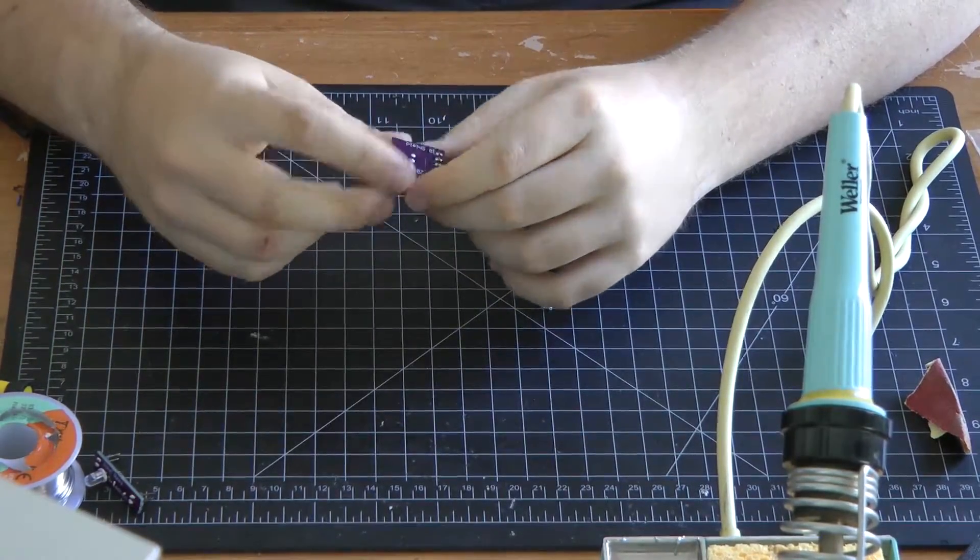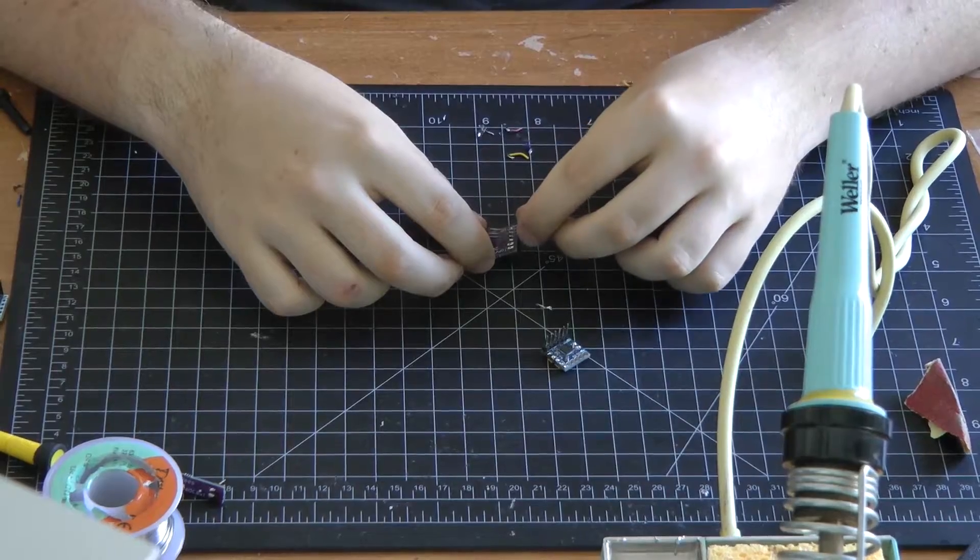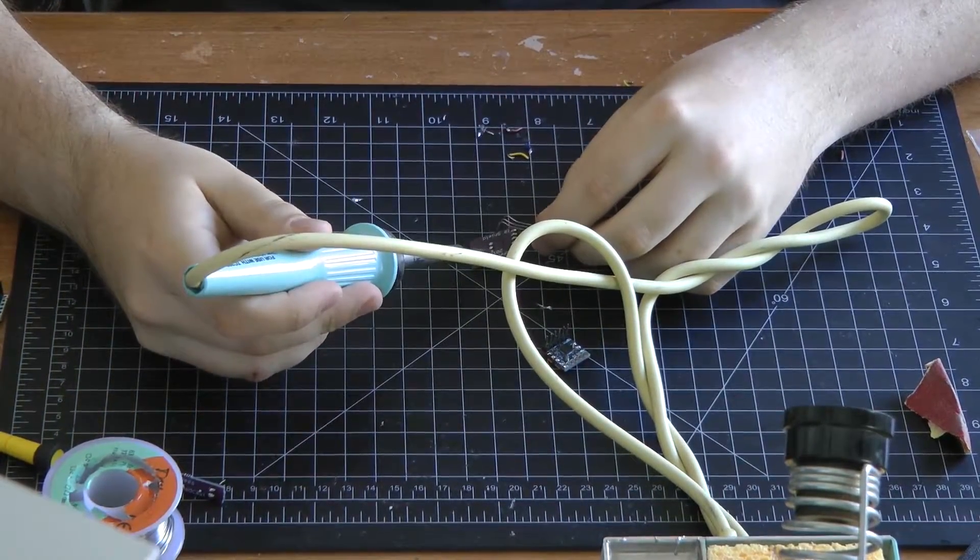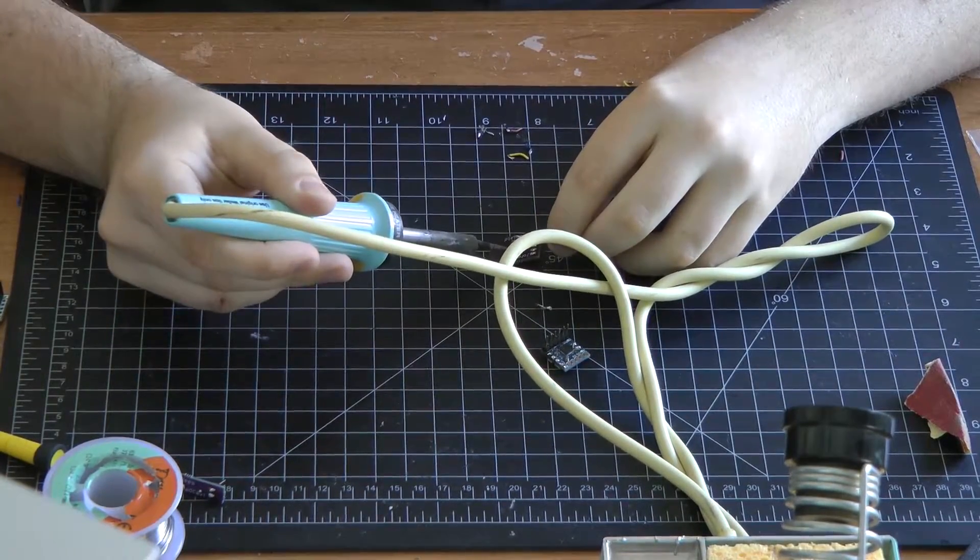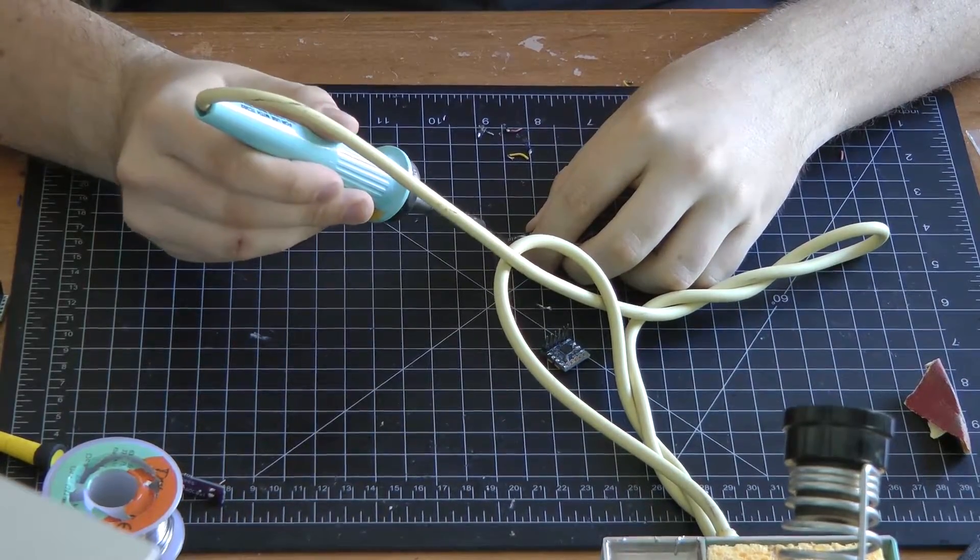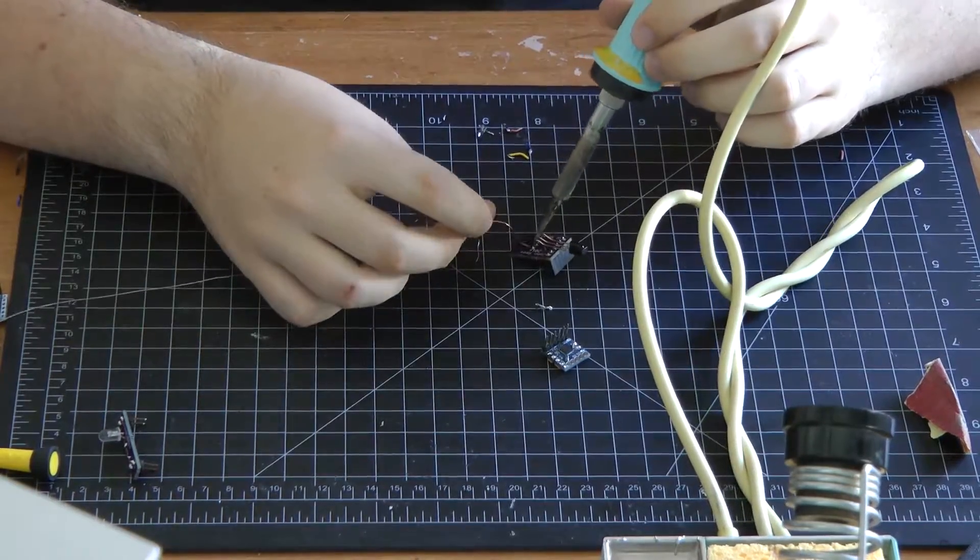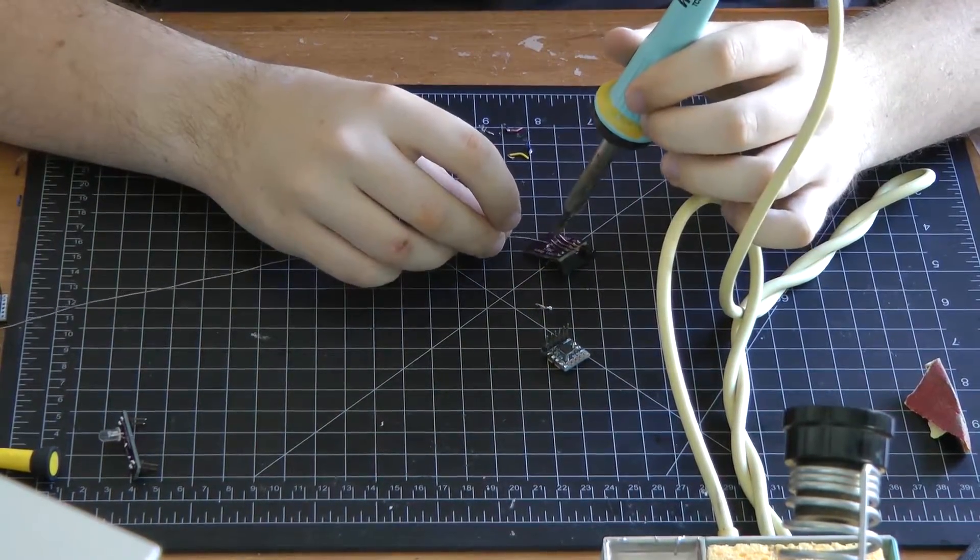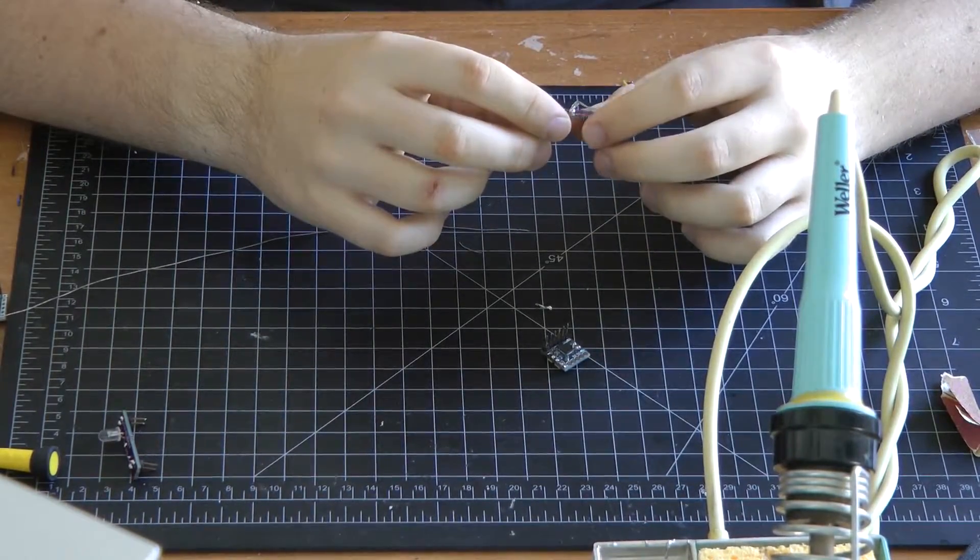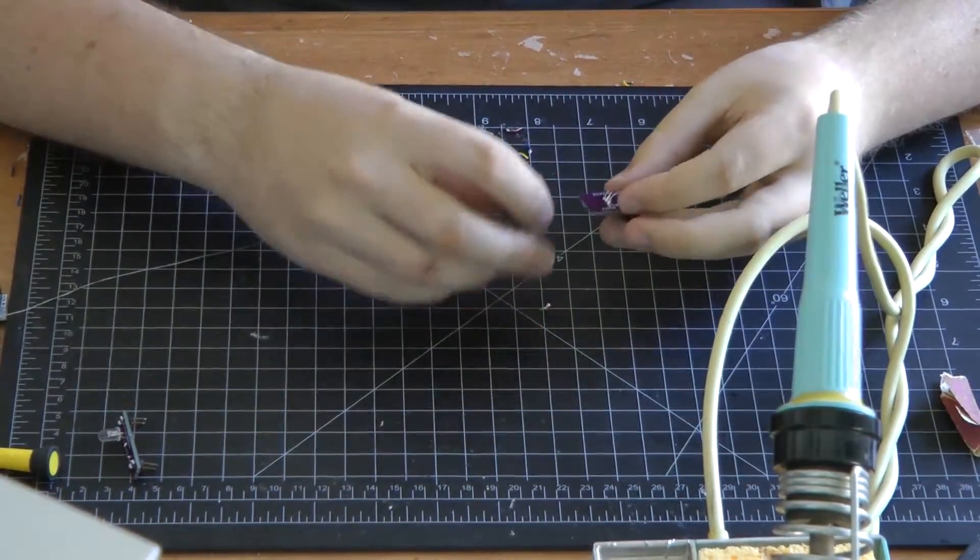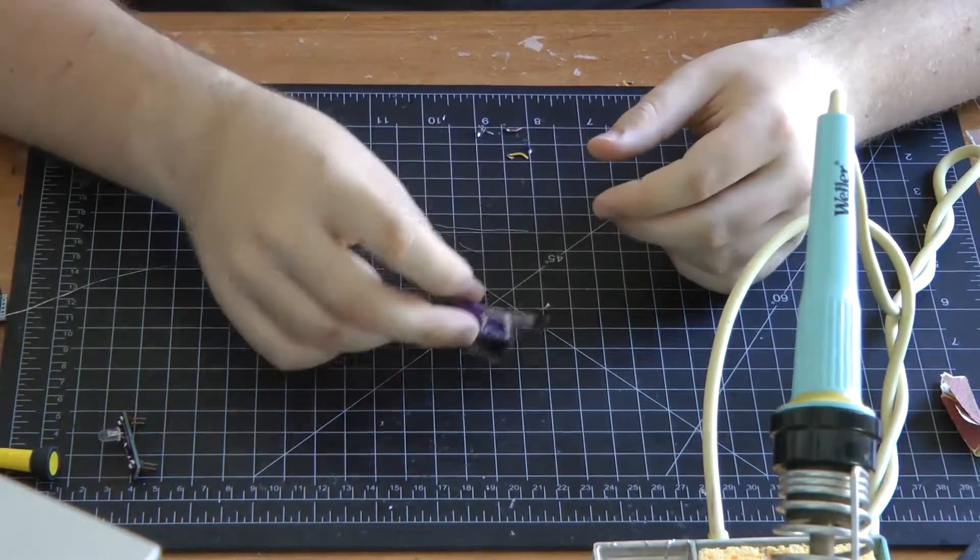But there's one piece that's missing from here, and that's going to be our TSOPS IR receiver. This is pretty easy - you're going to want to put it up, that little bump goes up there, and then you're just going to want to put it right in there and then solder it. If you don't want to get burned, be sure you use some pliers or something. Right in there, and then it should be easier if you decide to make some or buy it from me. All we got to do is place this over here like that, slide it right in, make sure none of those pins are touching, and there we have our completed assembly.